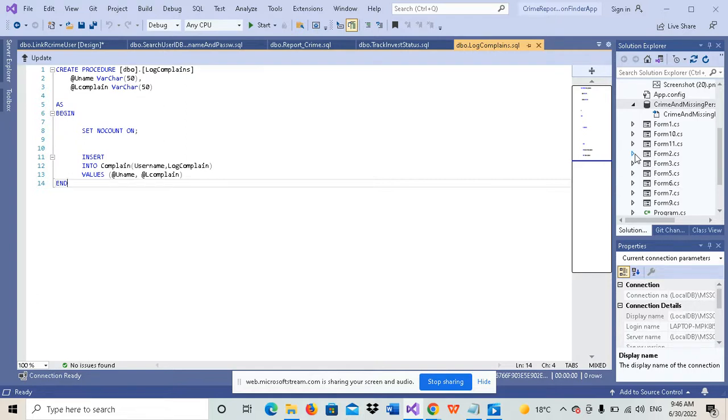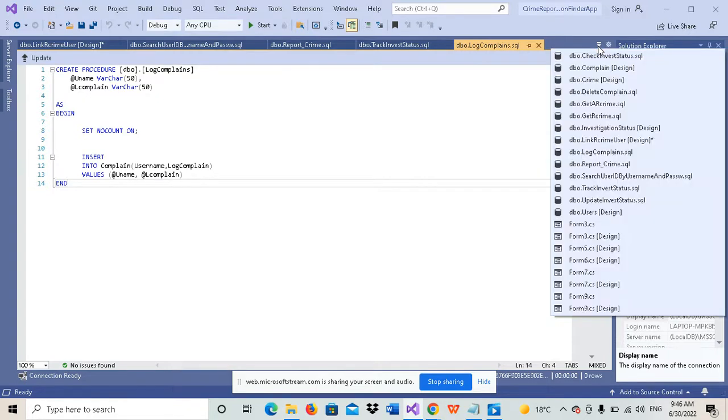When the user logs a complaint, it will be stored in the log complaint table to show that the complaint has been logged.